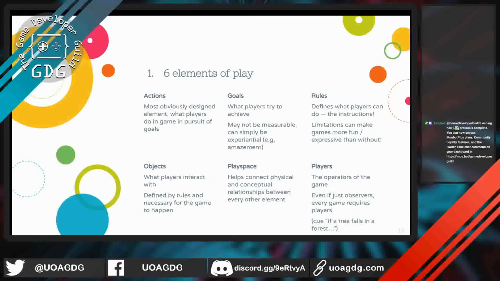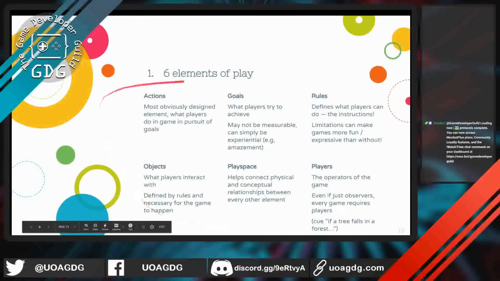Okay, so here, elements are the moving parts of the game. These 6 elements of play are the very basic parts of each and every game. Every game has at least some of all of these. Even if you're playing, for example, a walking simulator, you're still pressing, and I mean that not in the pejorative sense but in the descriptive sense. You still click on the next button.